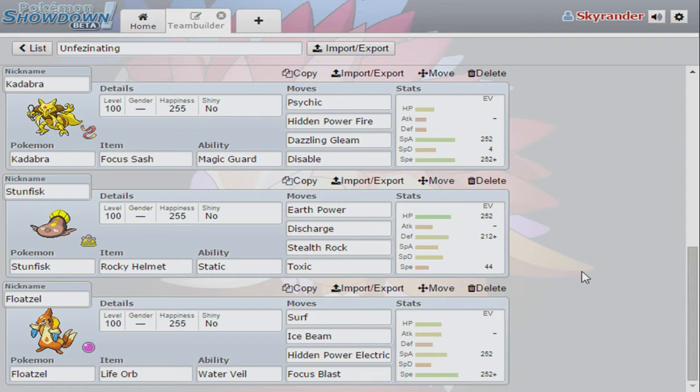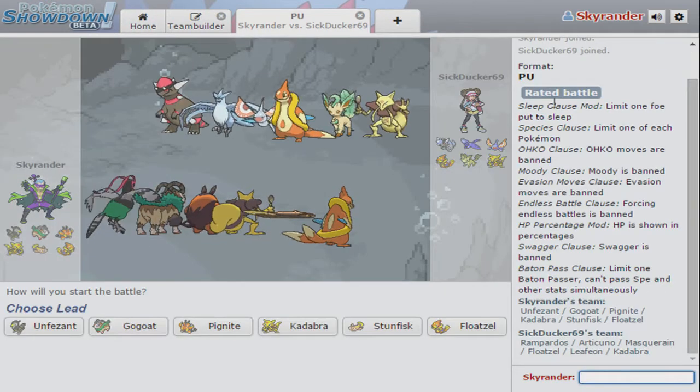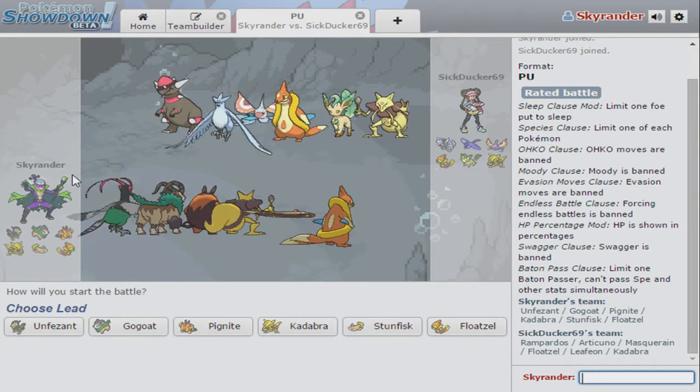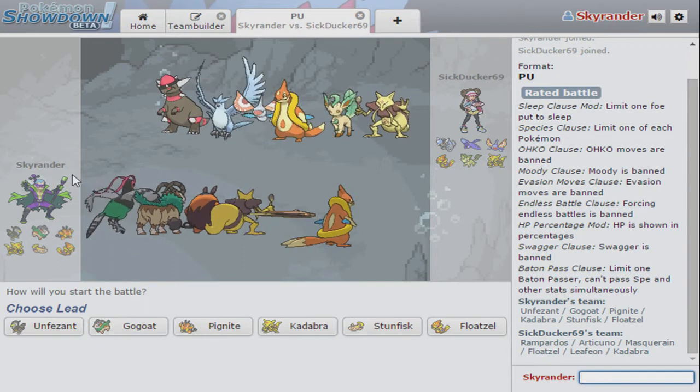I don't necessarily think this team is gonna do that well. We're at least gonna be dealing with the guys that are in our caliber. I mean, I only won for 3-4 battles, so we're not really doing so well just yet. And there we go, freaking Rapidash though, that's awesome. And Masquerain could be annoying, most likely Sashed.